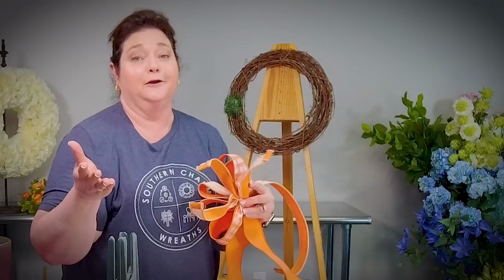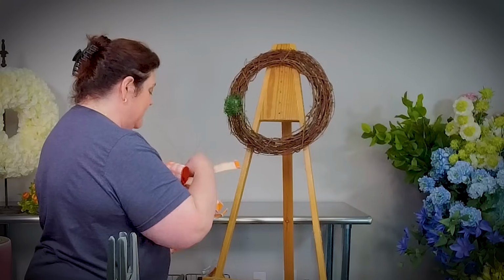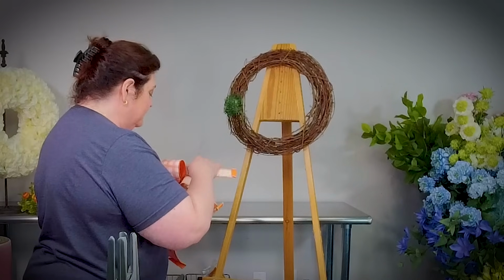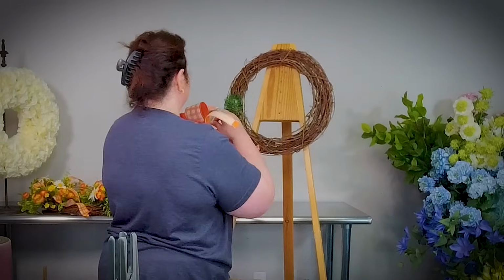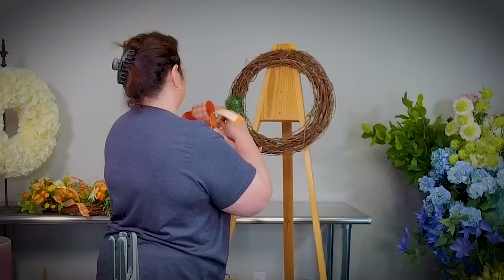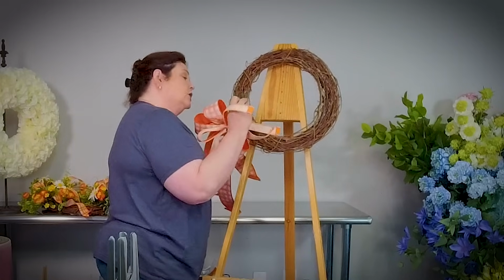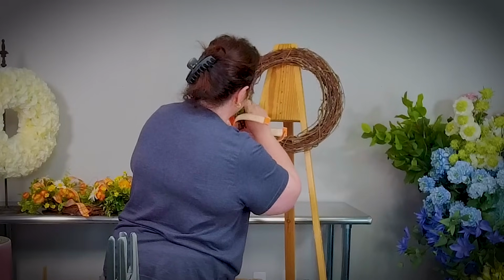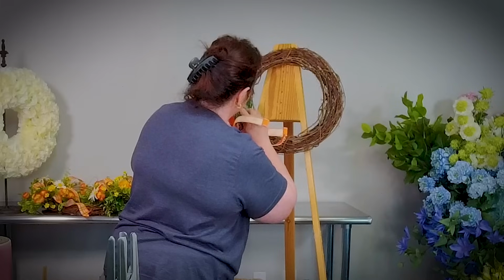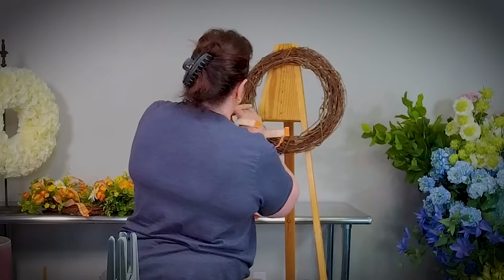Who has been nervous when you made your first wreath? You are not alone. I was the same way. I was nervous. I was scared I was going to make a mistake and mess something up. And I have learned over the years, there is nothing we can't fix with a little glue. Anything wreath related, girl, you'll just learn that there's nothing we can't fix. There's nothing that you can't cut too short and then wire on a piece of stem on the bottom of it to extend it.